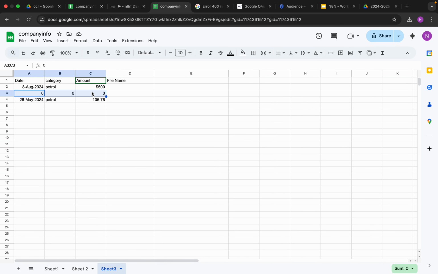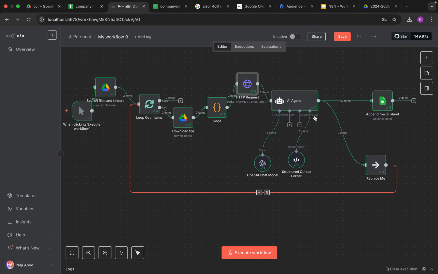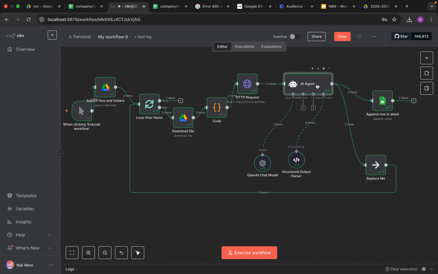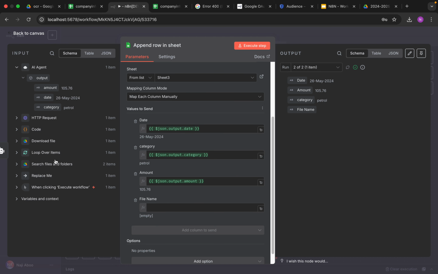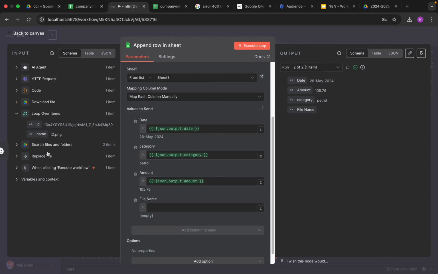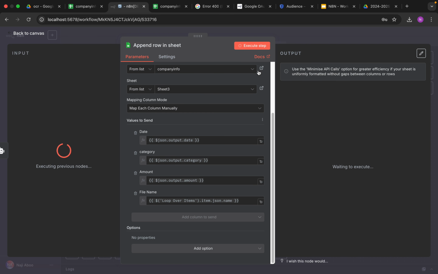Here we are getting an empty string, and here we are getting the petrol as 105. Now we need to update one more thing. Let's select the file name from this loop item and connect it to the file name. Now let's execute it.